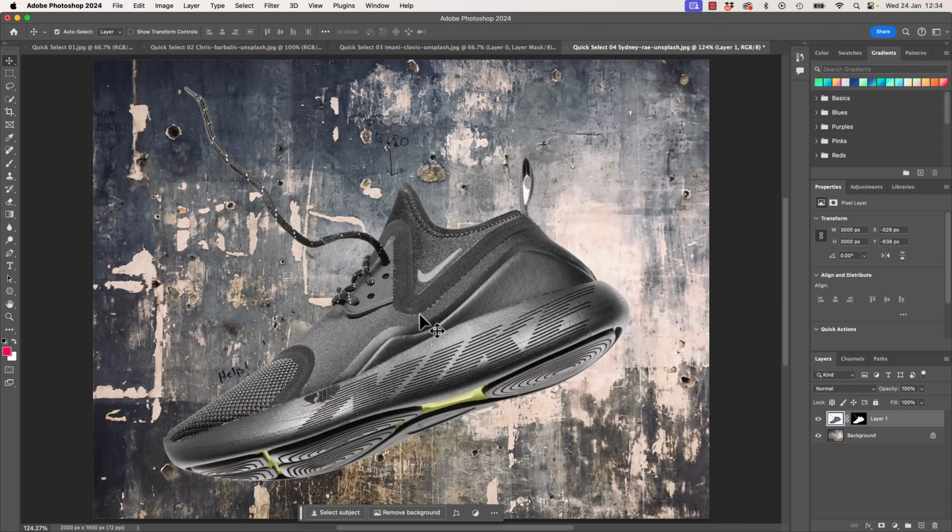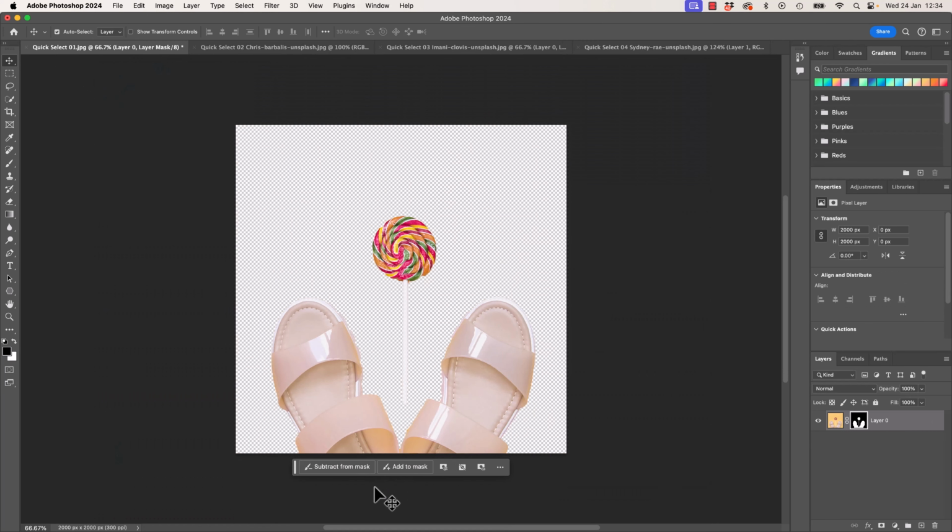So it's pretty good. It depends on how crisp the image is. It can be the thing you use. But what I find is often it can get me really close, and then I need to use the quick selection tool that we've learned already in this video. Let's do the other one. Let's go this one here. So remove background. It's pretty magical.